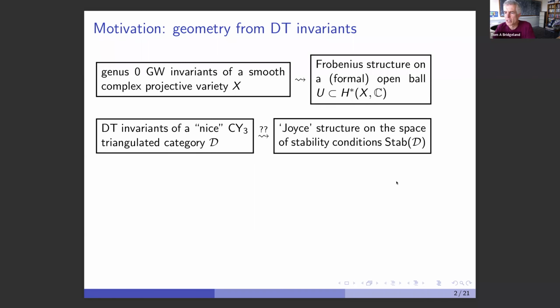And the first person who really worked on this or wrote a paper about this was Dominic Joyce. It's back in 2006, he wrote a paper about holomorphic generating functions of DT invariants, which is a pretty remarkable paper. So DT invariants, the most natural context for defining those things is something called the space of stability conditions. So you start with some three-dimensional Calabi-Yau triangulated category, and if you choose a stability condition on that thing, then hopefully you can define DT invariants. And then there's a whole story about what happens as you vary the stability condition and these DT invariants change. This is all highly conjectural for now, but we at least understand what structure you're looking for, at least if everything goes your way. And I've started calling this a Joyce structure because really the basic ingredients appear in this paper of Dominic's. So I'm certainly going to explain what this Joyce structure is in the next few slides.